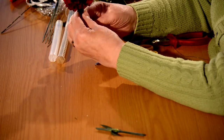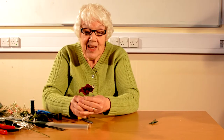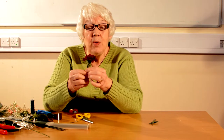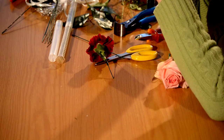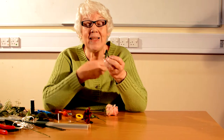Then gently pull it back down through the flower until it disappears. This is a very new carnation and the stem is very, very strong — sometimes they go much easier than that. So once you've done that, you have now made a stem on your carnation from a wire. The reason we wire flowers is because if you were to leave them on their natural stem and they move just a bit too much, that's what happens to the stem and they finish up with their buttonhole hanging down instead of standing up very nicely. So we've replaced the stem with a wire that's going to do the job.